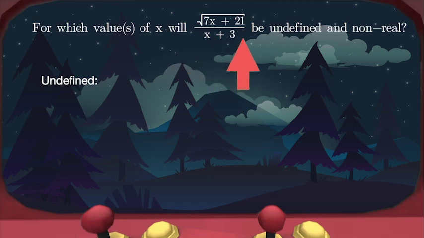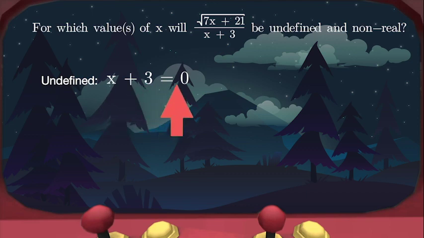So what we do is we take this denominator x plus 3 and we equate it to 0. So x plus 3 is equal to 0, and then we solve this linear equation normally. So then we take this constant to the other side and x is equal to minus 3. So when x is minus 3, this denominator will be equal to 0 and this expression will be undefined.